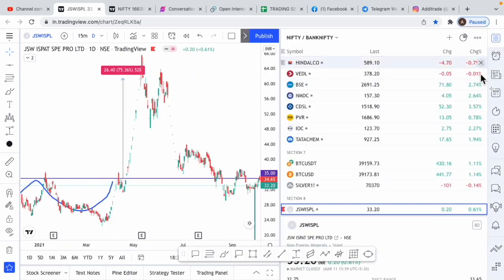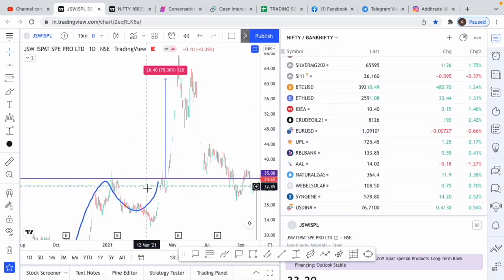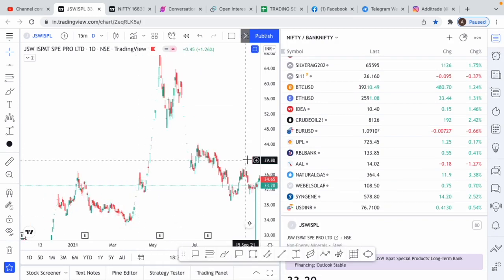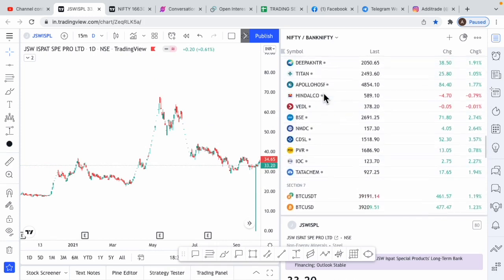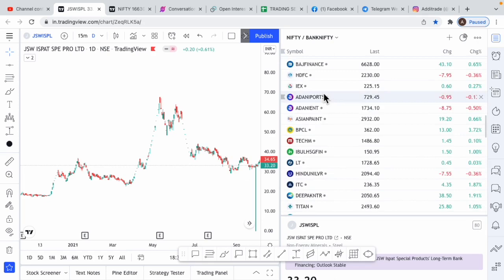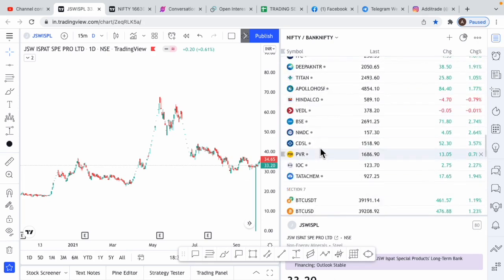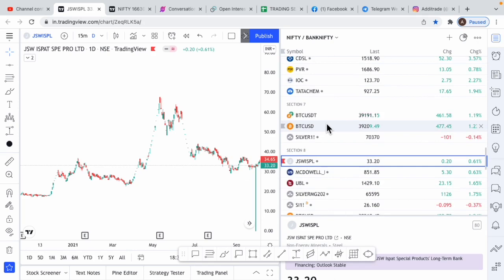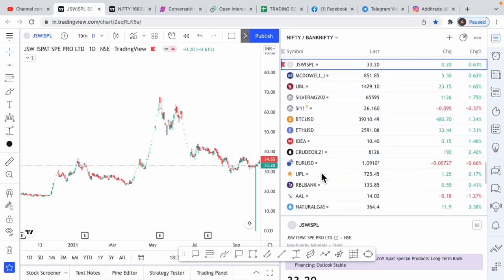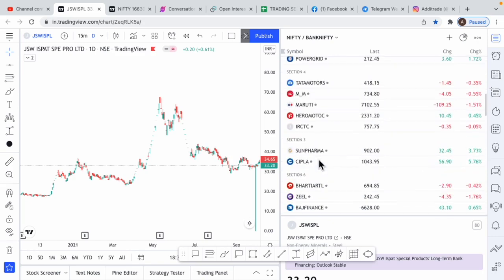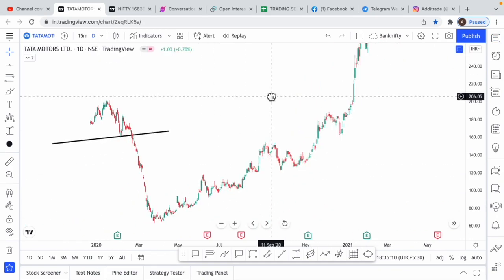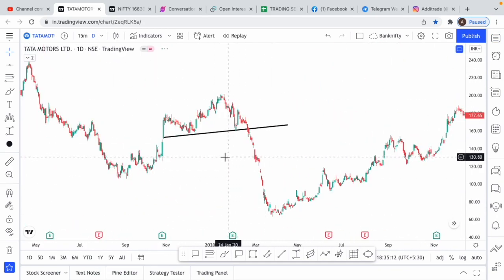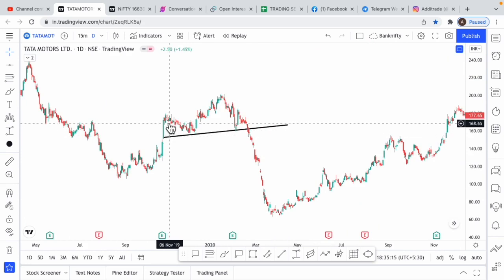There are many stocks like this, penny stocks. If you look, you will find this cup and handle chart pattern which has worked beautifully. Now some of the other stocks that I follow where I've seen a couple of good chart patterns are Tata Motors, which had a nice double top long back. See, this was in Tata Motors. This was a nice head and shoulders breakdown, and see the kind of fall that we got.